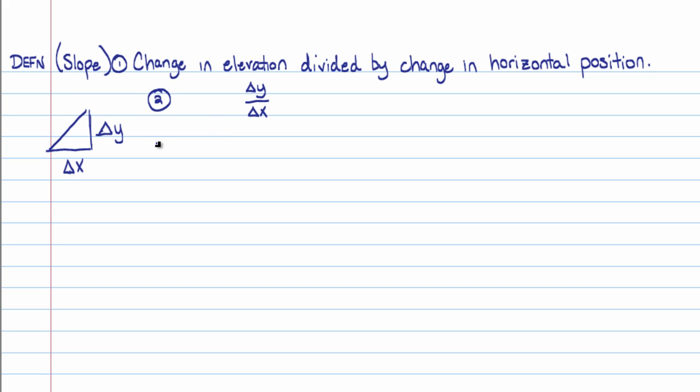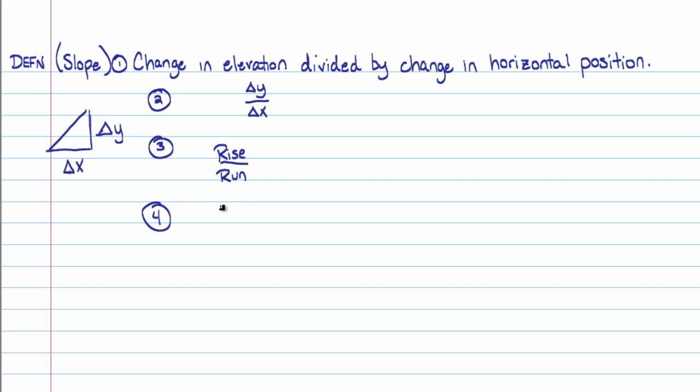Here's the second definition. There's a ton of ways to think about this. They're not really definitions, but just ways to think about this. Another way to think about this, which students often love, is the fact that you have this change in elevation. We call that a rise. And the change in horizontal position, a lot of students call the run. So they say it's rise over run. All right, I'm kind of willing to agree with that.